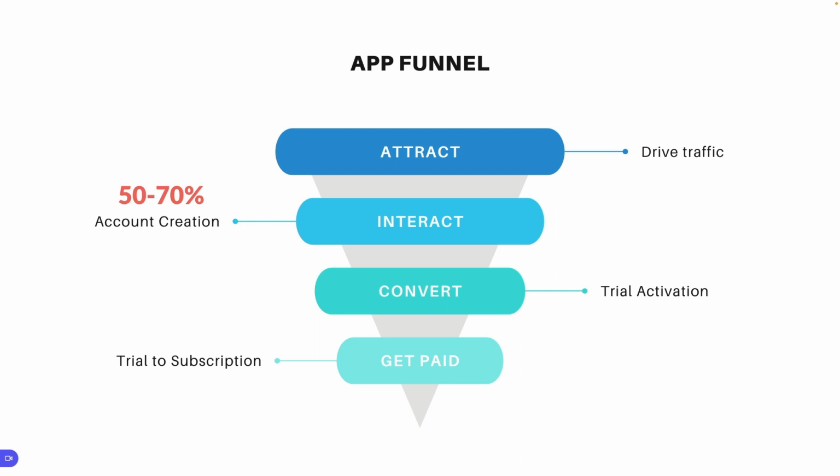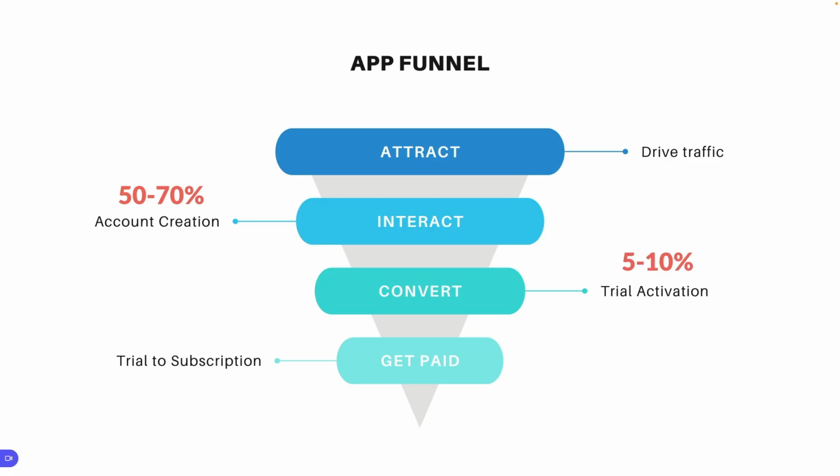So let's get started. Step one, account creation. Here's what we've typically seen: anywhere from 50 to 70%. You want to be closer to that 70% because you might have a problem with getting people excited for that account creation. Again, if you can delay this account creation to get them to pay you first, we've seen good results with that. But you want to be aiming for anywhere around 50 to 70%.